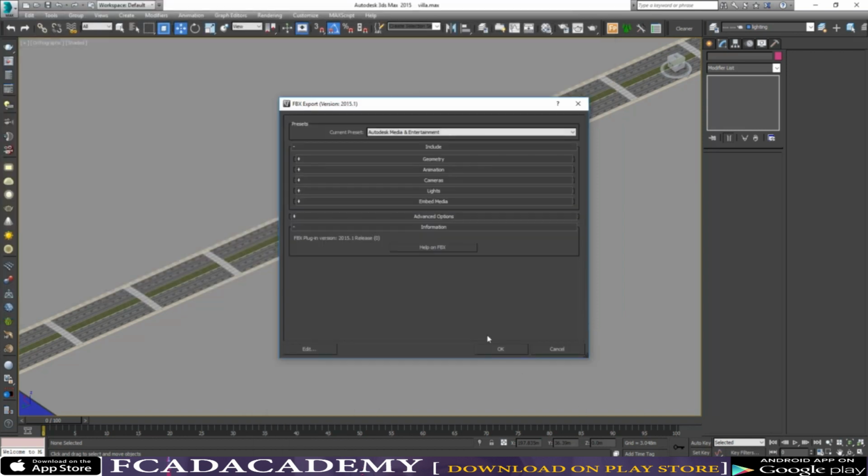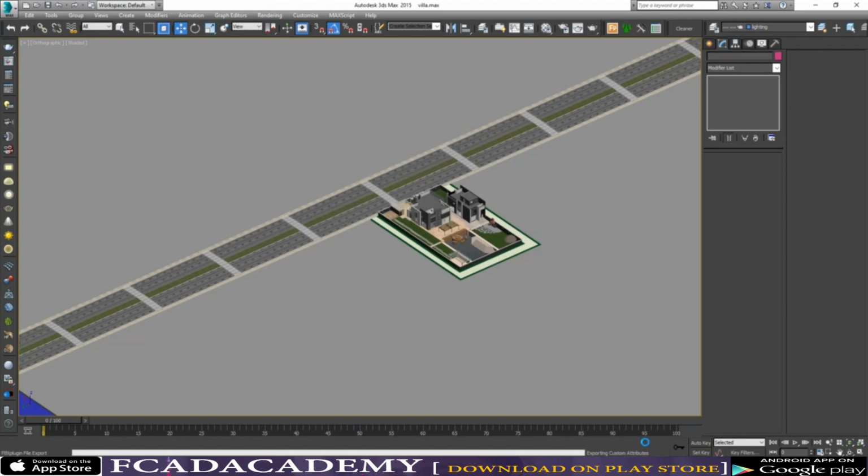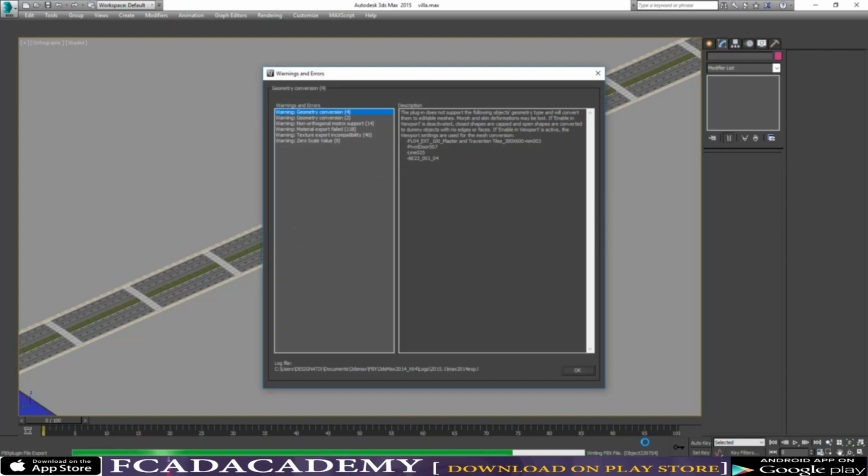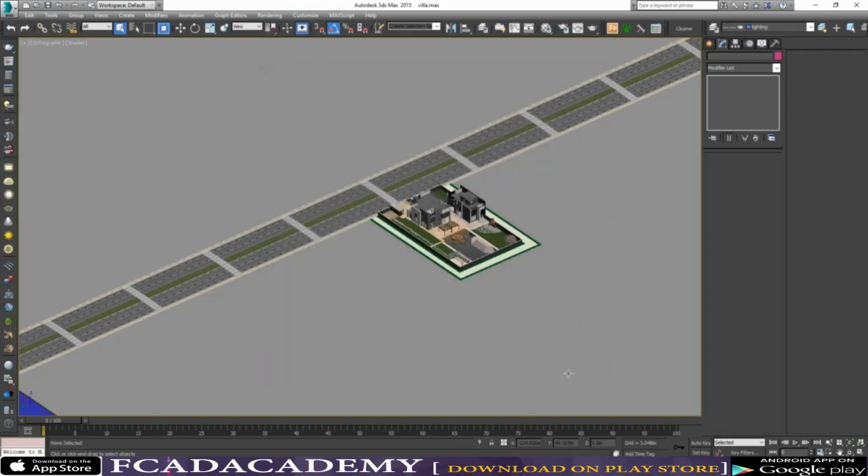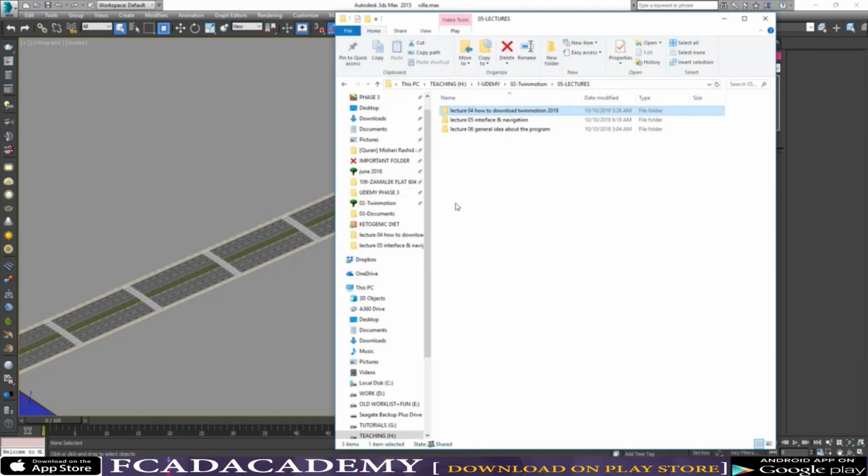Keep the default settings and press OK. Give it a minute to export, and you might get some warnings and errors that some V-Ray materials or lighting are not compatible with FBX and don't get exported. Just press OK. And now our file is exported at the saved location as FBX.